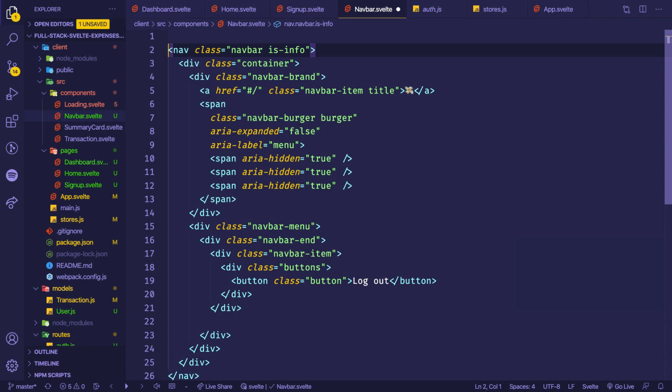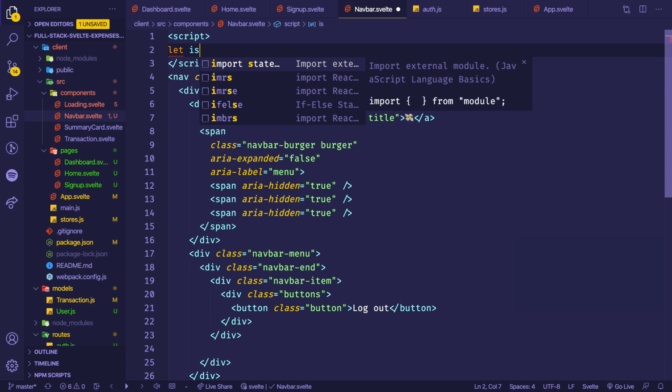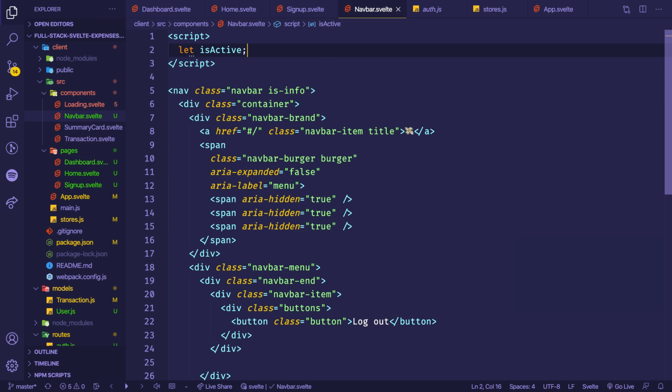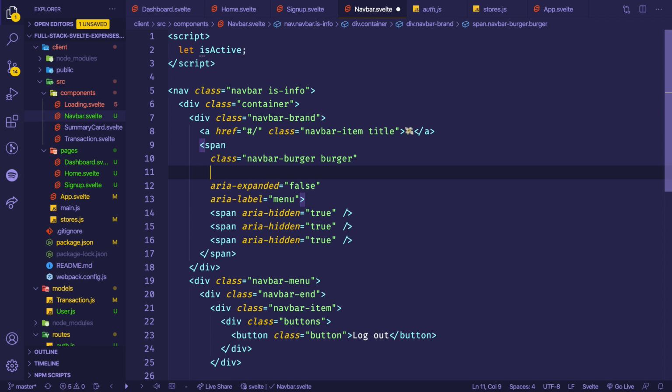And for controlling that, we're going to use the script tag, and we're going to declare a new variable here, an isActive variable. The initial value is going to be false.